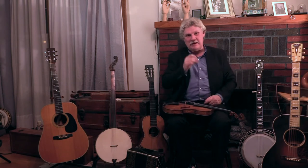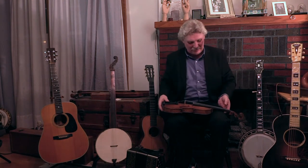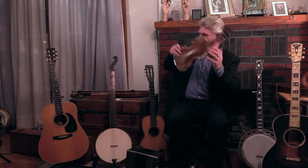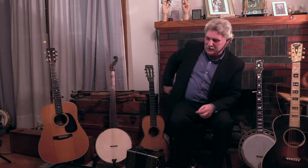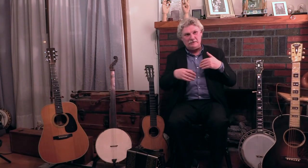Later on they got the pitch pipes, which were like harmonicas, and that led to the electronic territory. By the time the Civil War was really rolling, the most popular instrument in America up through around 1900 was compact, you could carry it with you, you didn't have to tune it and all that stuff. It came out of the Germans too — it's a harmonica. What they did was take the squeeze box and put just a full scale there. All of a sudden you had a way to carry it in your pocket.